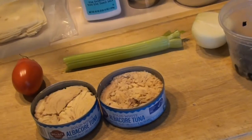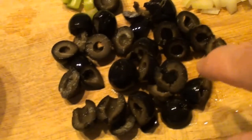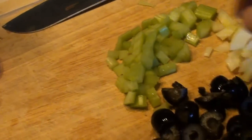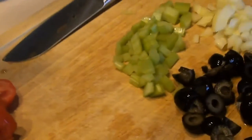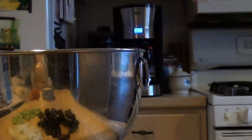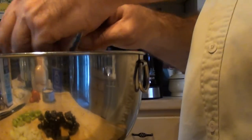We've gone in and prepped our black olives, chopped up a little bit of onion, and you can see the celery. We also sliced up the tomatoes — that doesn't go in the salad, it's going to go on top of the sandwich but below the cheese. We'll get this nice bowl over here and start putting this all together. We got our nice white albacore tuna — put that in the bowl. Got our olives — put those right inside.